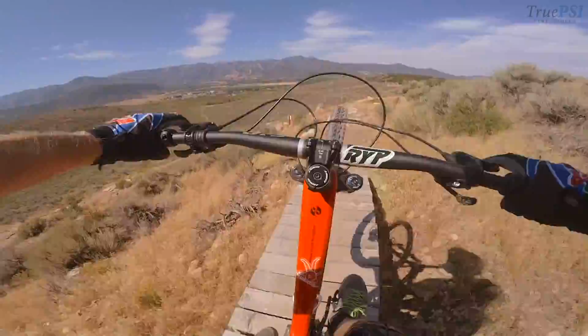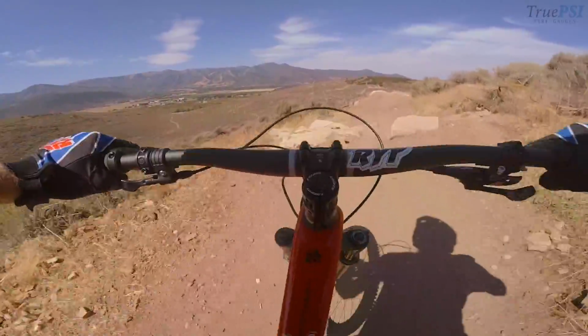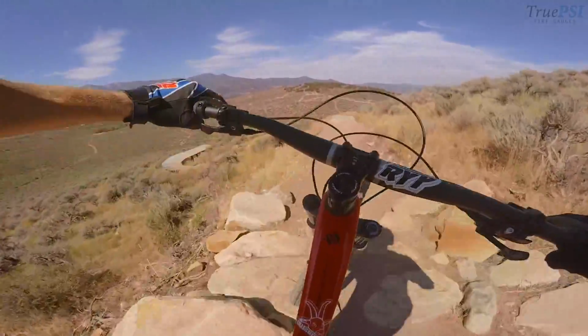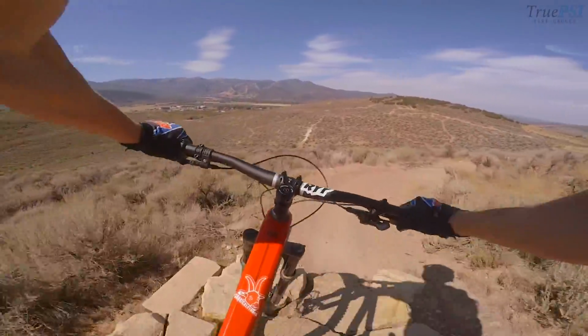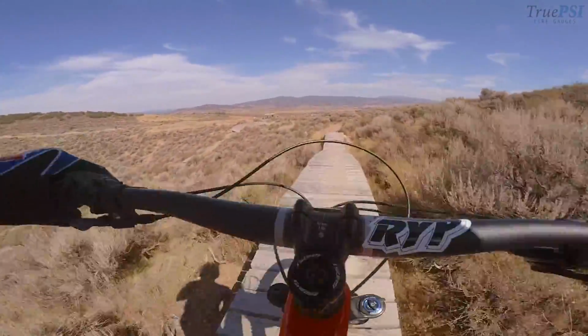This trail was the only one that really warranted full suspension. It had a bunch of short rock gardens you could either jump or slam through, then mix it up with some wooden bridges, and finished off with some longer rock gardens. It was a nice change of pace to have some rocks thrown in, unlike the other trails that were full of smooth jumps and berms.